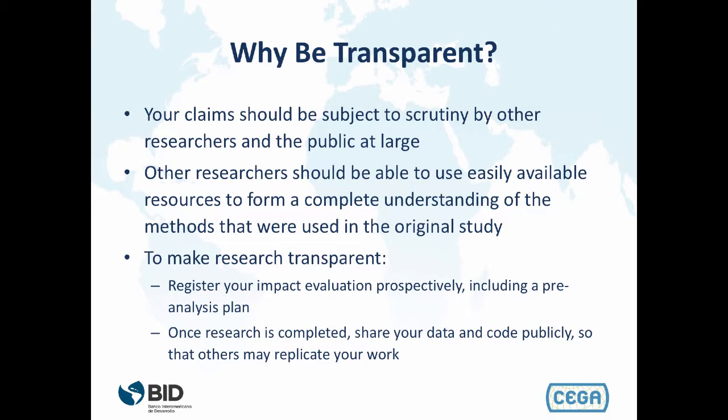And to make research more transparent, there's a few things we can do. We can register our studies prospectively with hopefully a pre-analysis plan that lays out the research questions and objectives that the study will test and how they will be answered and tested. And once research is being conducted, keep in mind how your study could be replicated in the future. So thinking about that from the beginning so that when your research is completed and you have published your findings, you're able to share your data and code publicly, if possible, so that others may replicate your work. And we'll talk about that in more detail.